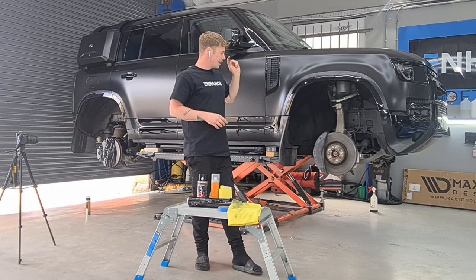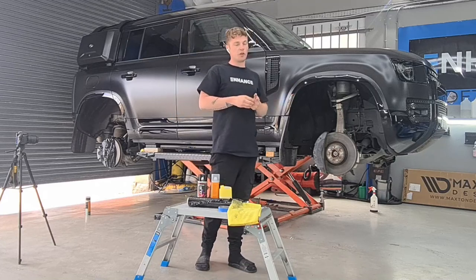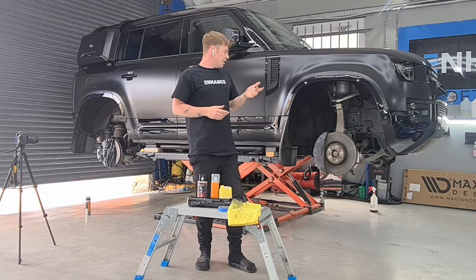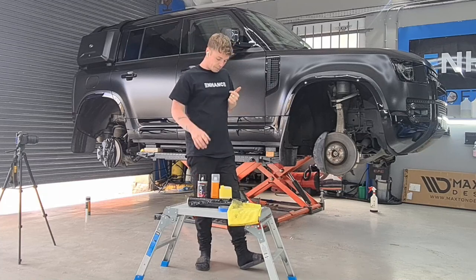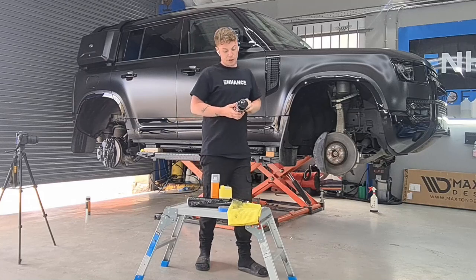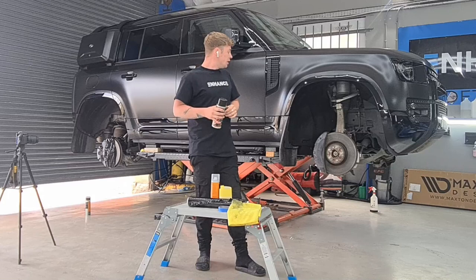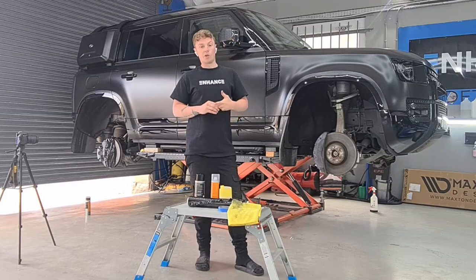So we're going to be doing the 007 calipers. If anybody's seen the film, the Defender on that has got like electric blue calipers. So we've actually got the special paint that's been made up. It's Zen and Blue Land Rover. So we're going to paint that colour. I've got a satin lacquer to go on top of it as well.